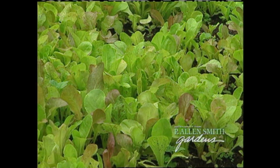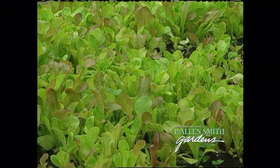Hi, I'm Alan Smith. I'm feeling a little indulgent today. So in today's show, I thought we'd focus on some of my favorite things from the garden, like fresh lettuce. I'm just crazy over lettuce. It's so easy to grow and so delicious. I grow lettuce on a small scale, and I'll give you some tips on that coming up.